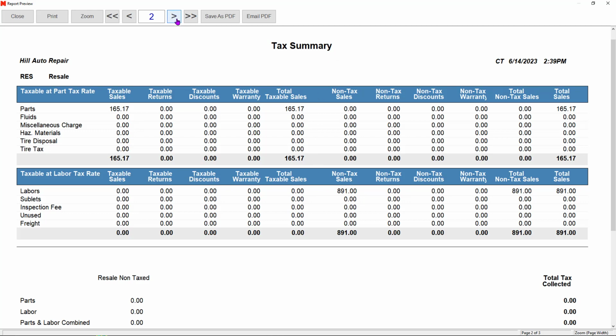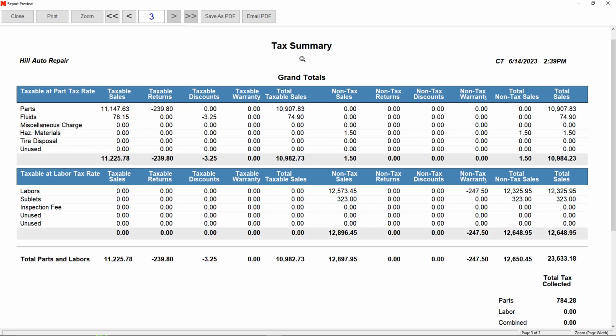The final page lists the grand totals. For many state tax filings, this is where you will start your entries, as you will input your total sales, then deduct non-taxed entries such as resale items. The page layout is the same as the previous pages. Note that the lower right corner totals all parts and labor sales.